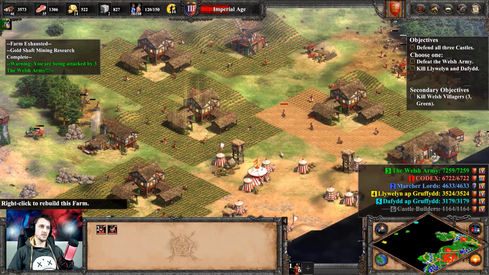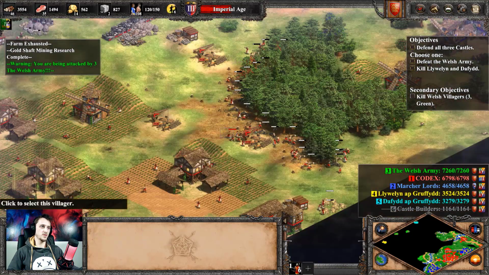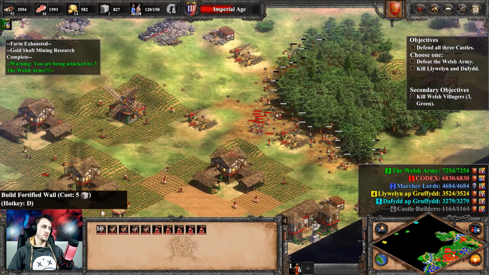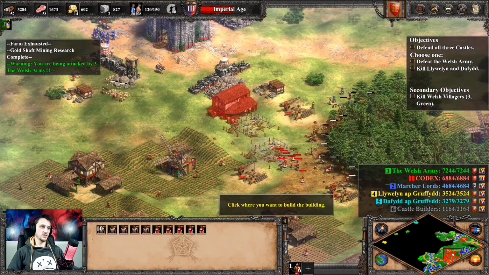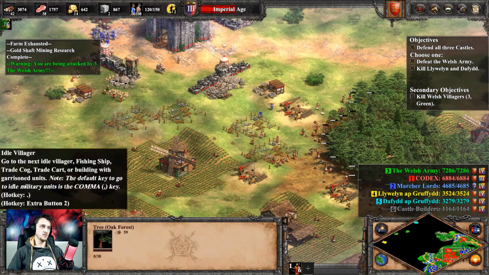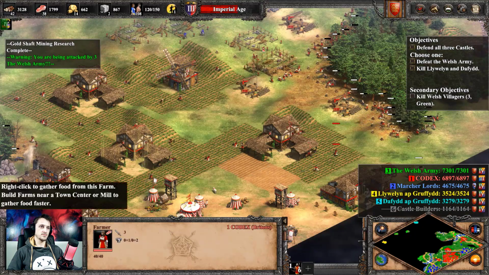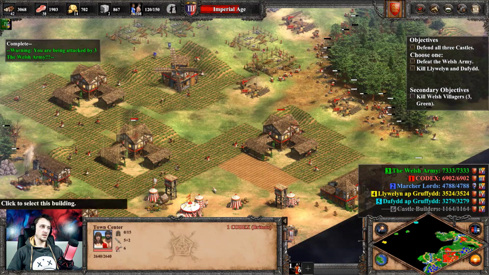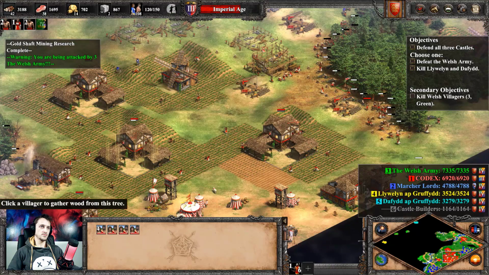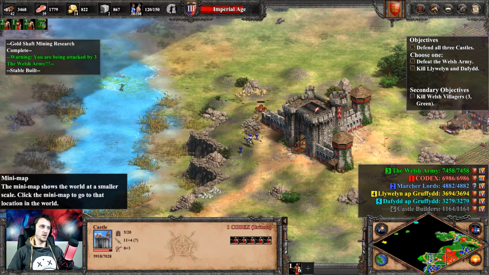Alright. Okay, these guys get the farms building. Oh damn, they're attacking us from every single side. Alright, okay. Let's create a bunch of stables so we can train horses. There we go. More villagers. Oh, there. We almost got our hero. Get back in there.